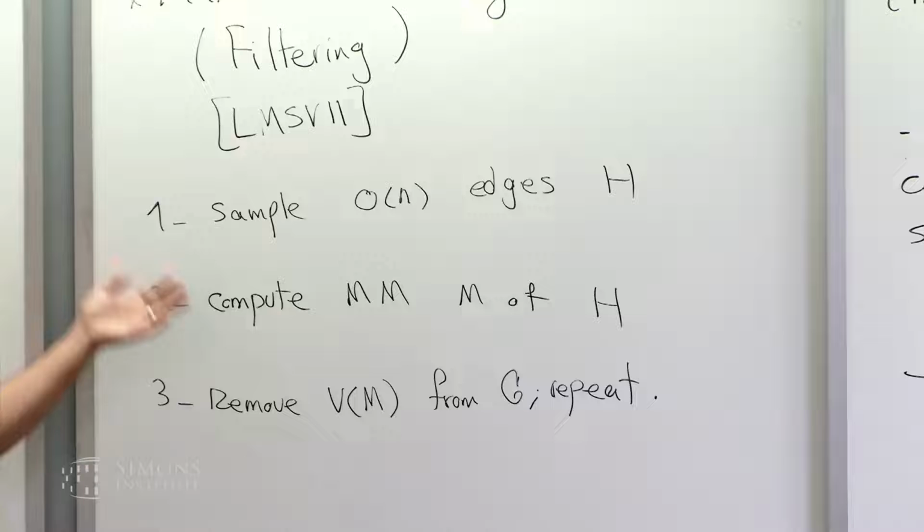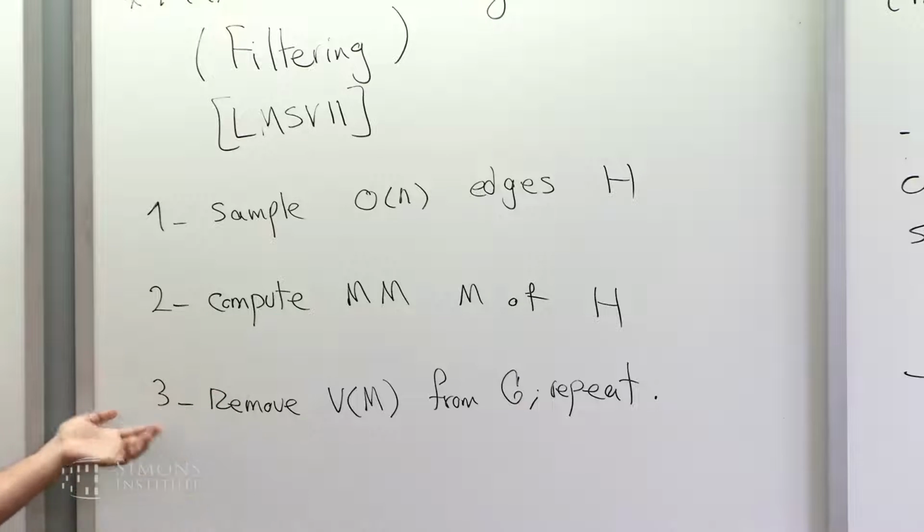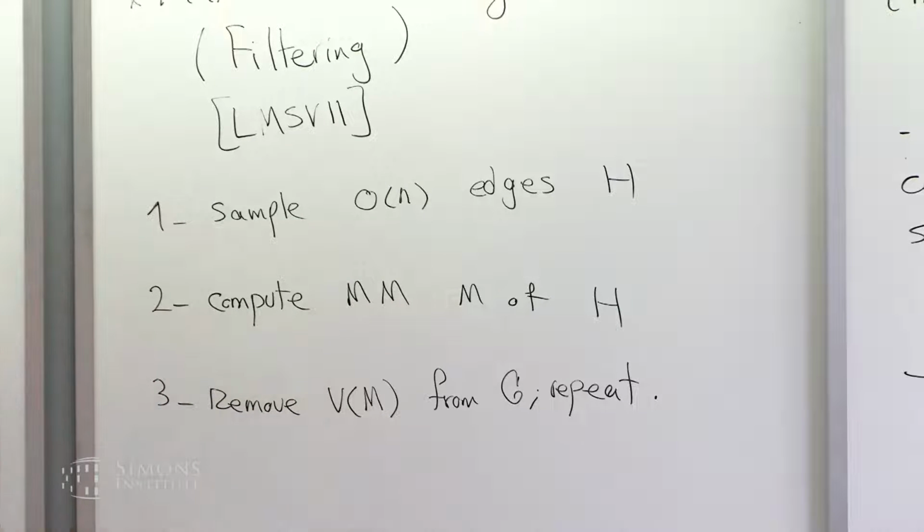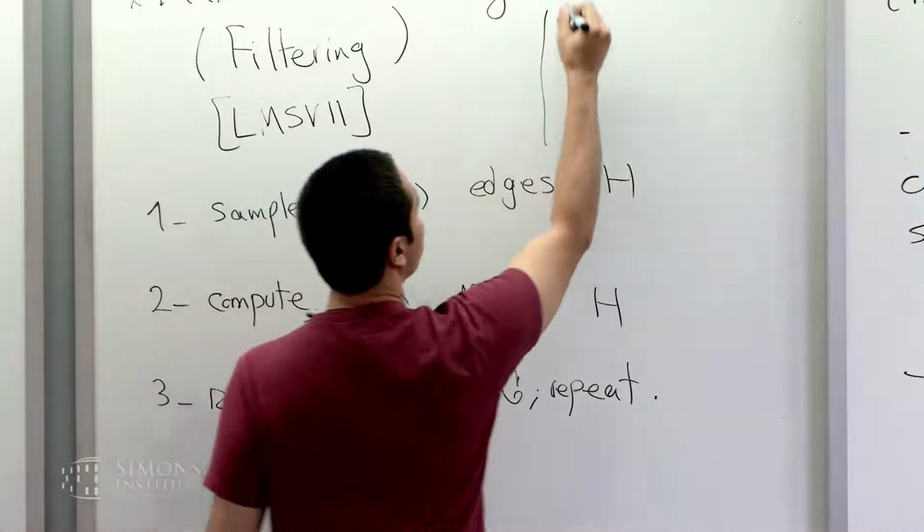And why does this algorithm work? Question? Sorry, I was just trying to understand why you're able to do this in only log n rounds, like this terminates. Good. Yeah, so let's get to why this thing terminates. I will not prove this, but there are two ways of proving something like this. This idea goes back to Luby's MIS algorithm. You can prove one of these two. Both of these are true.